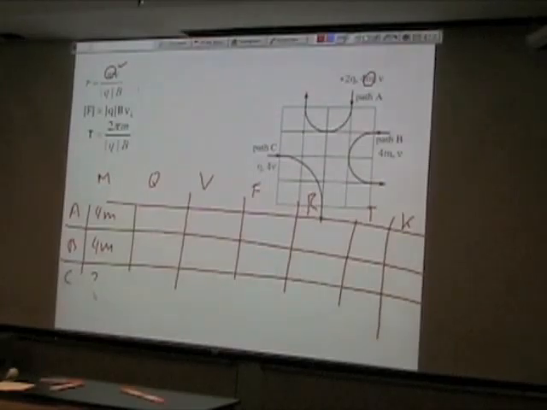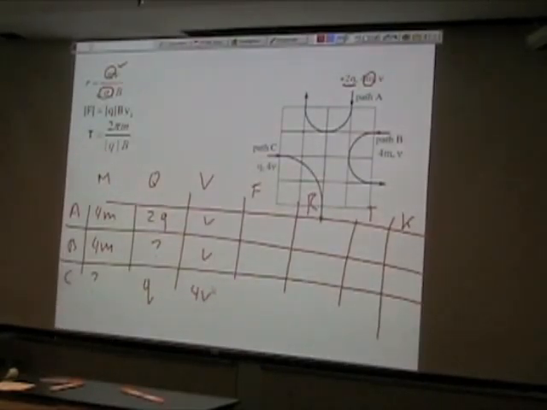Same is true for the charge. This Q is just a placeholder. It represents some charge of a particle. But for different particles, it could be different charge. Again, for the particle A, the charge equals 2Q. For B, well, it's an unknown. For C, it's Q. Speed, V. V, 4V.